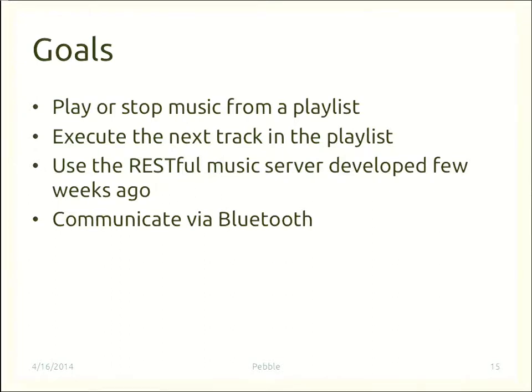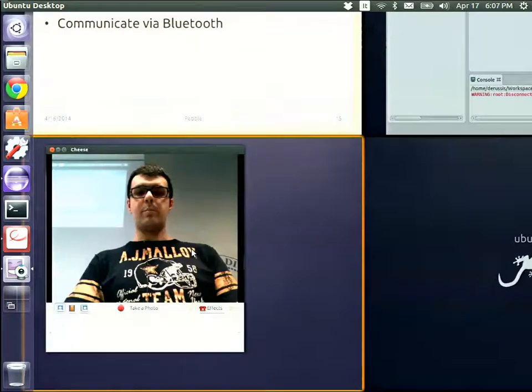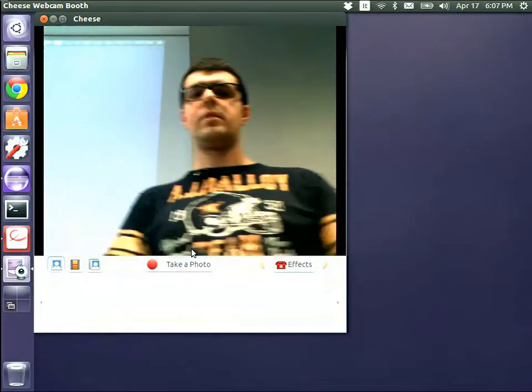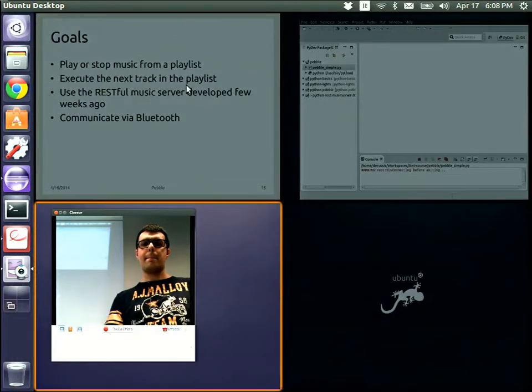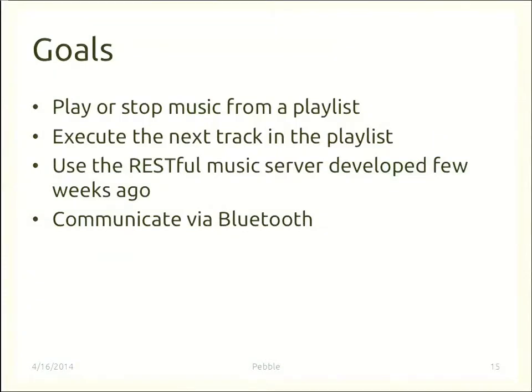So we would like to use the Pebble, the music app of the Pebble, to play or stop music from a given playlist in the same format of the music server you already have, and execute the next track in the playlist as provided by the music server.